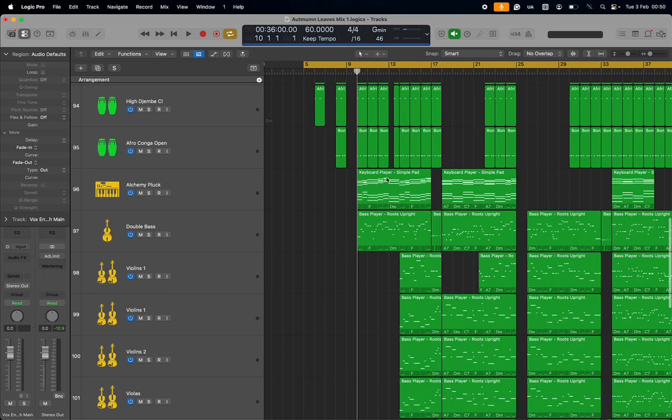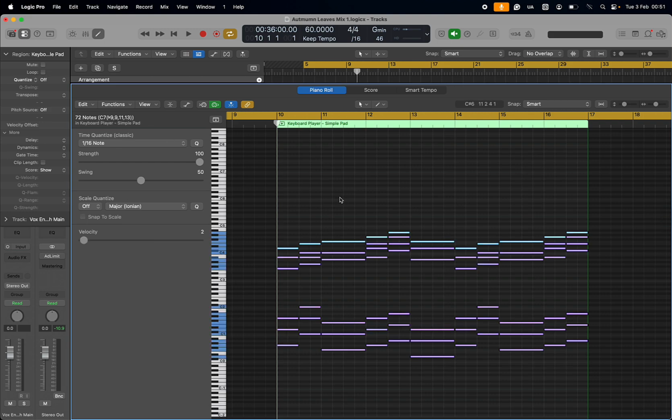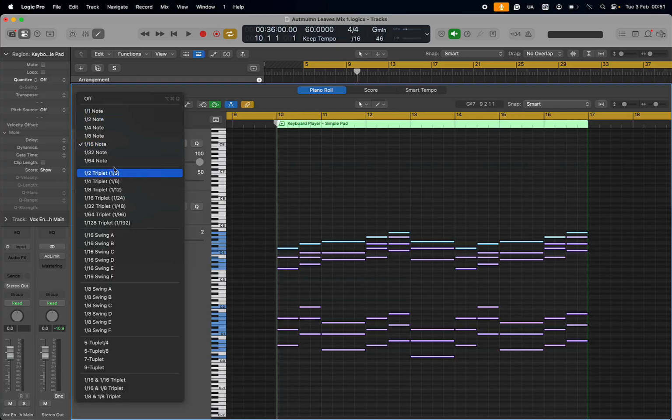Oh, sorry. I've made everything come on screen. Now, the last two things I want to show you, I'm going to quantize all the notes. Again, either up here in the region inspector on the very far left, or right here in this region's actual piano roll. I usually do this one, it's closer. Command A to select all the notes. We pick the quantize that we want. 16th notes, quantize it to every semiquaver.